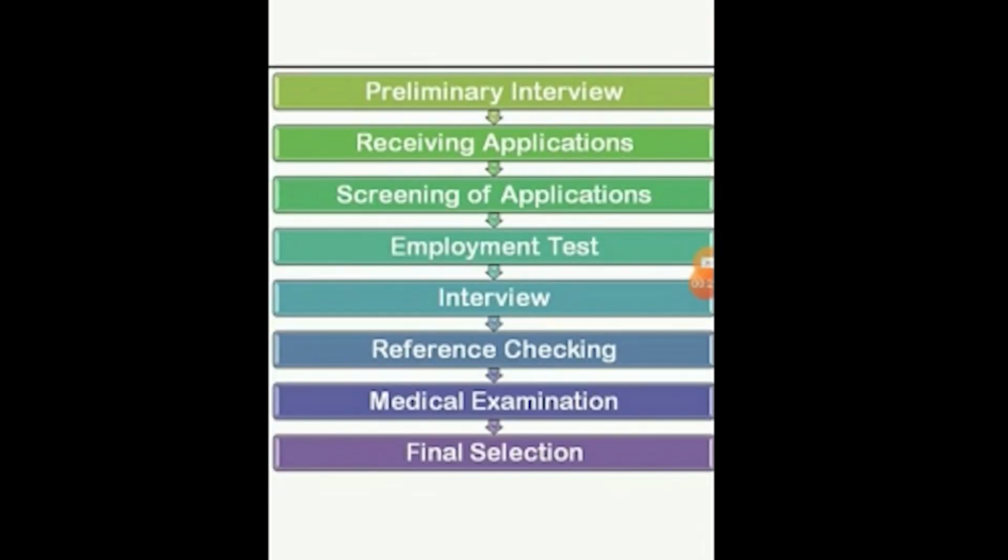Today we are going to start a lecture on the HRM topic, selection process. Let us see what steps are involved in the selection process. The following steps are to be discussed. First one is preliminary interview. Second one is receiving application. Third one is screening of application, then employment test, interview, reference check, medical examination, and final selection. We will discuss them one by one.